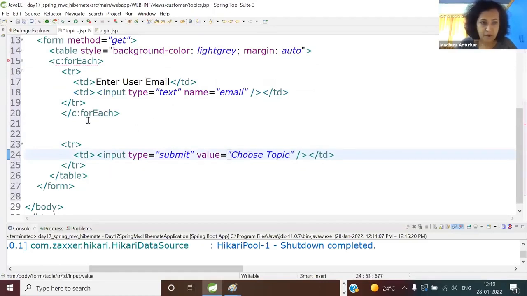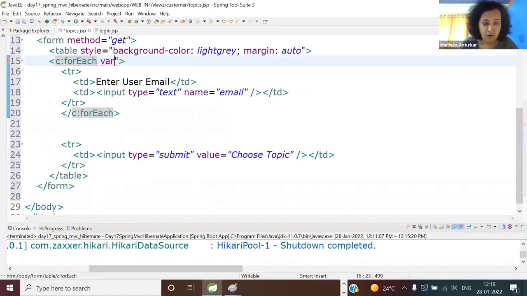And here the items attribute. There's a var. So var is the loop local variable attribute actually. So var is going to be, oh, look at this, c:forEach var is equal to anything. I can say topic if you want, anything. And items is going to be important.